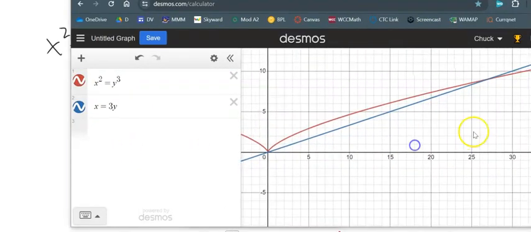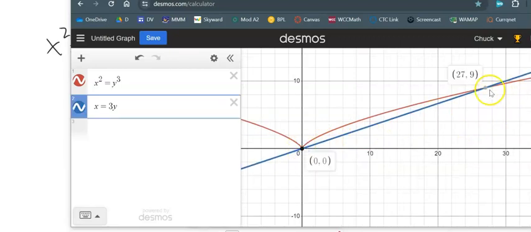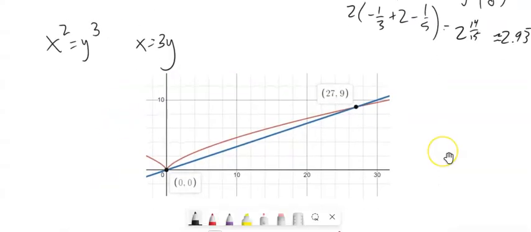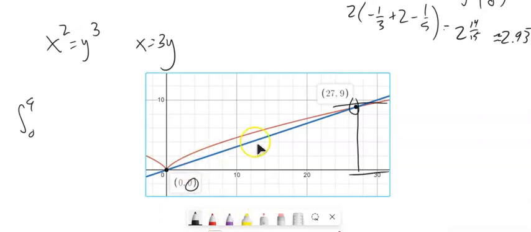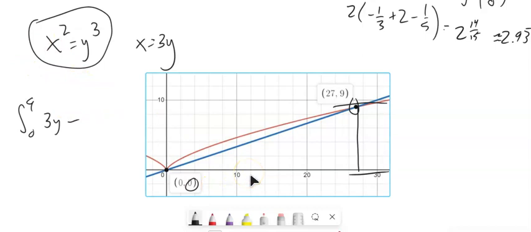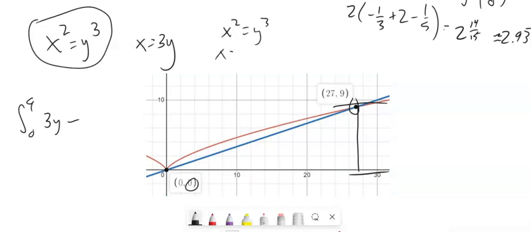Take a peek at this one. There's our graph. And we're just doing this part between these two. These intersect at zero and then at 27, 9. So if we're doing it relative to x, we would have everything solved for y, and we do the red one minus the blue one. But we're not. We're going to do it relative to y. So notice we're running from zero to nine, those y values. And this one that looks blue to me is the 3y minus. Look at this. It's not solved for x. So I need it solved for x in order to throw it in there. So if I think about x squared equals y cubed, I could square root most of three halves. This would be this. And the square root is the same as one half of the powers.